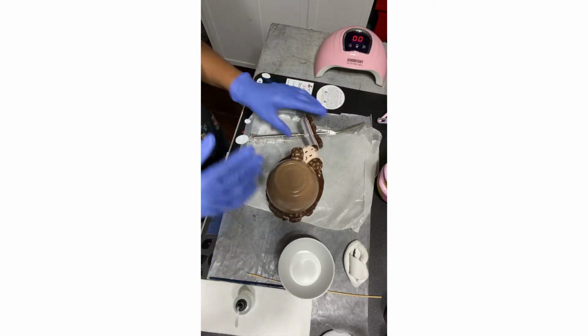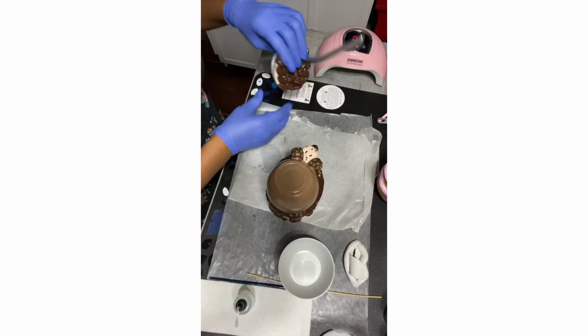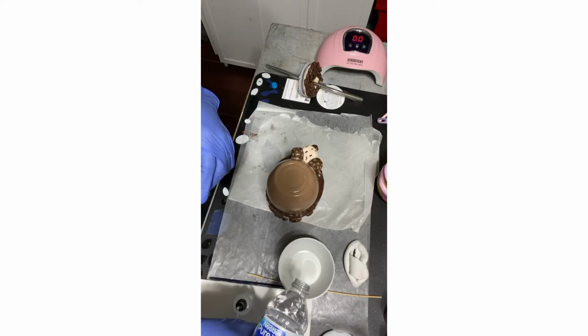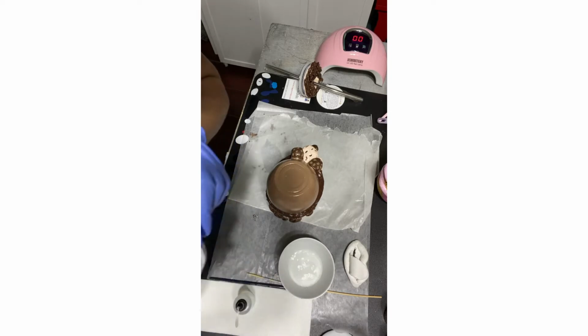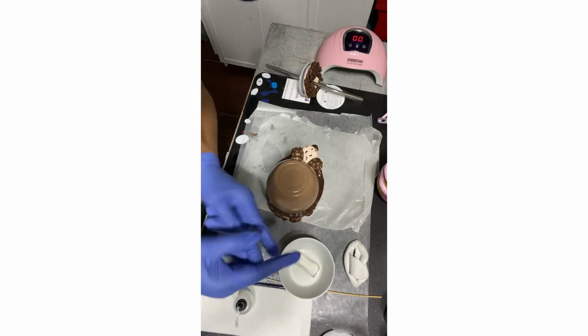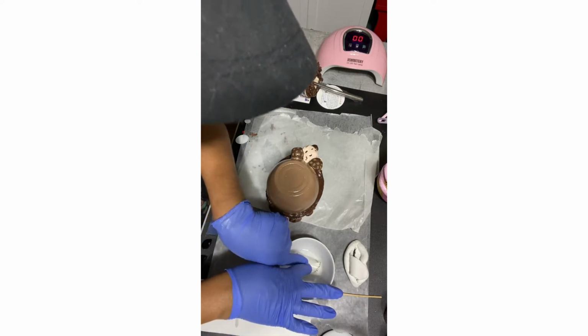This is just a blooper or an addition to. I thought that I would show you guys how I apply the decal at the bottom. It's water slide, and it's just my logo. It's very faint. I'm just gonna drop that in there. See how it curls up? That's normal. It's supposed to do that.